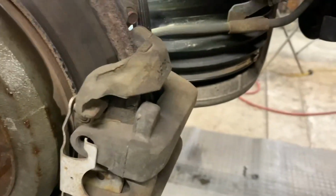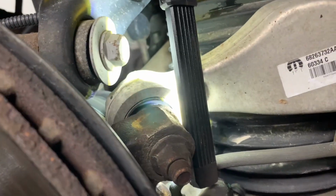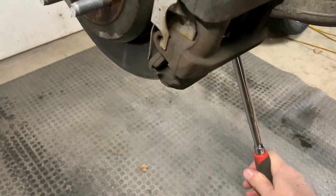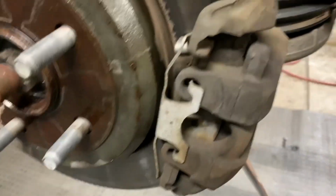So those are the two bolts you'll want to take out. They're 18 millimeter. For the top one, we use a longer deep socket, and for the short one, the bottom one, we'll use the short socket. We'll put them on there, break it loose, and then we'll be able to wiggle this off, okay?